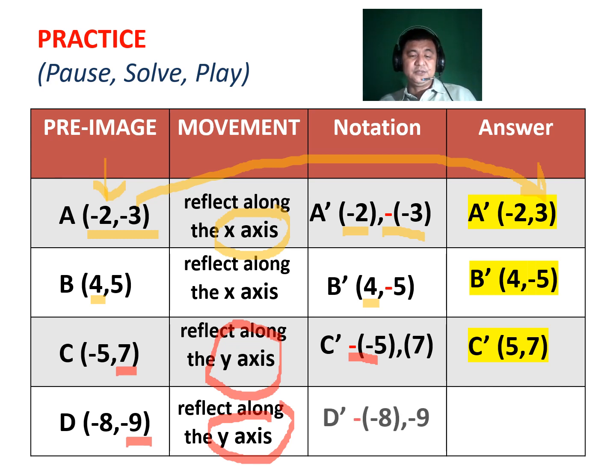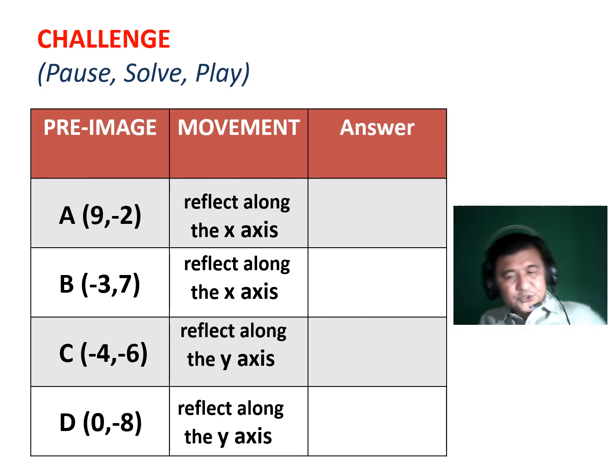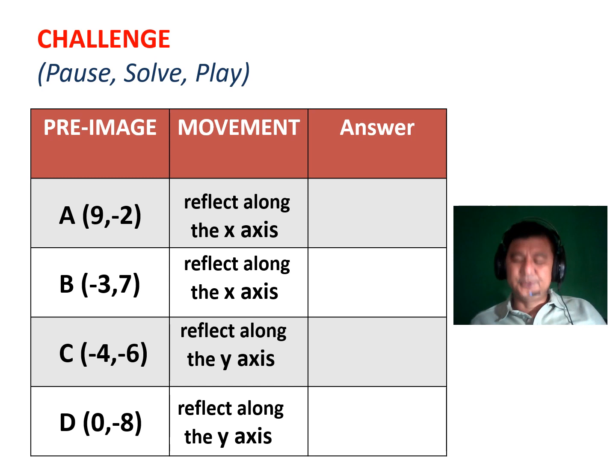And how about the next one? Retain the negative 9, and your x will be the opposite. What is the opposite of negative 8? It's going to be positive 8. So positive 8 comma negative 9. Are we good? Now let's try this challenge on your own. Okay, try the following. Pause and then I'll show you the answer. All right, the answers. Here we go.